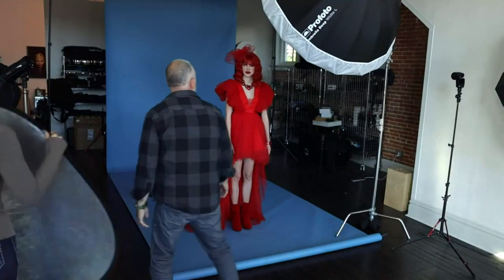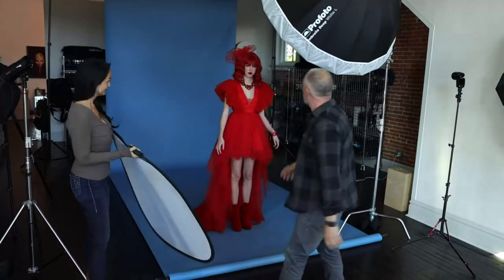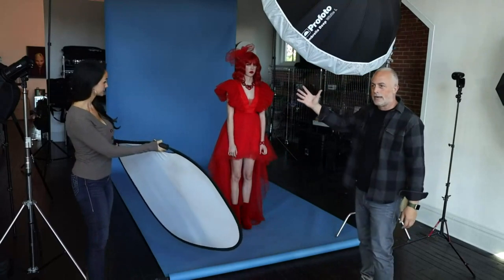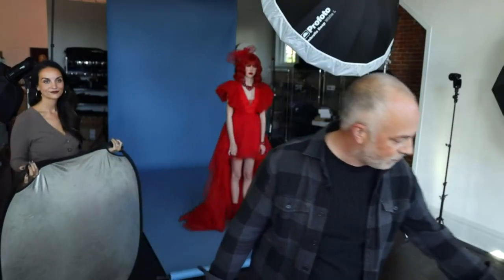All right, so what we can do is try and push a little bit of light here coming in from this light, right? So that's something we can do. Now, if we're talking real world scenario, it's not how I would light it. I would have a second light, right? But screw real world, let's do it. Let's have some fun.